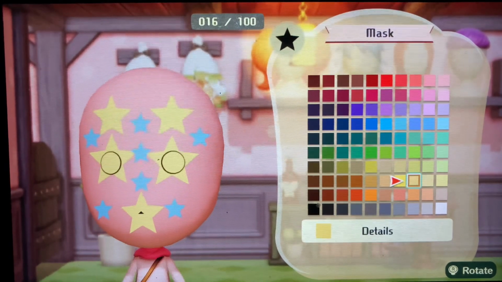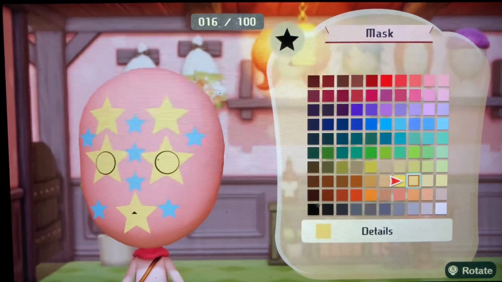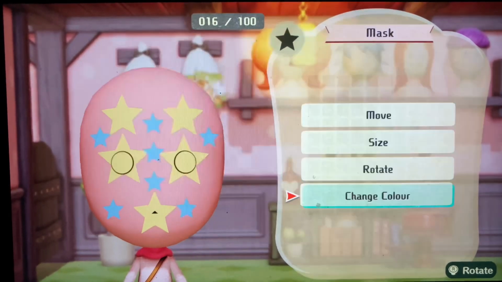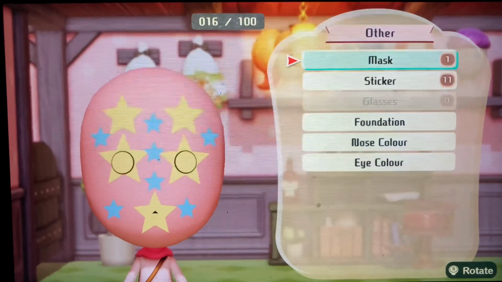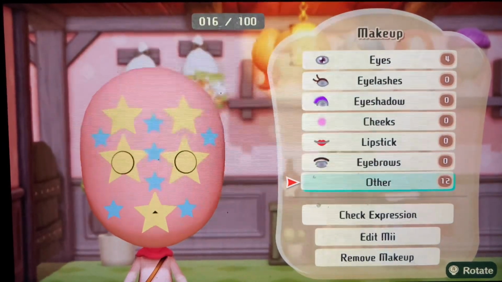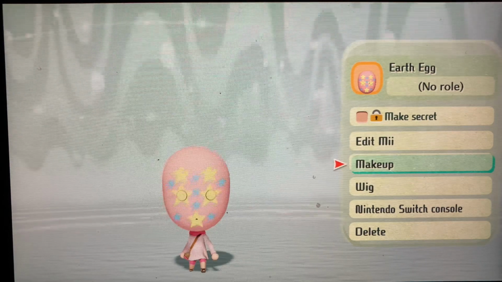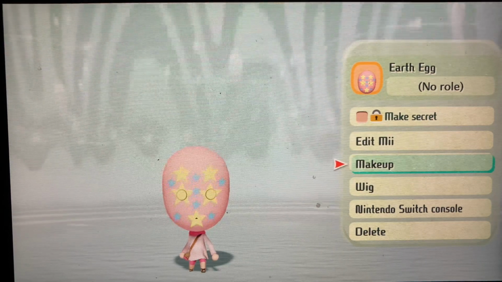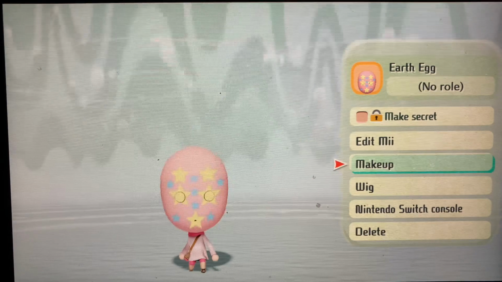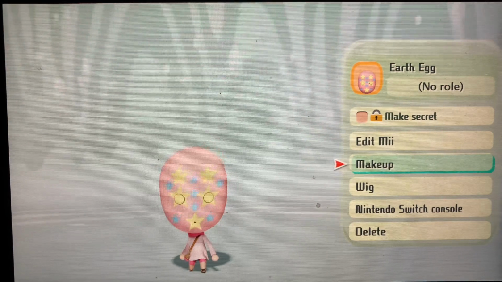So Earth Egg was pretty good to do because no one's done an Easter egg Me yet, and I thought Earth Egg's one of the Animal Crossing Easter eggs that you can find when you're playing Bunny Day and so on. But I thought you might like this Easter egg that I made for you, so I might do another Me tutorial of the Easter Bunny in just a sec.